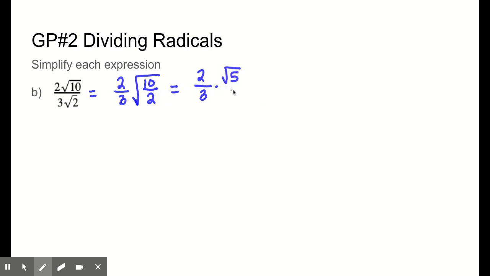Now, remember when I simplify this, there is an invisible 1 in the denominator, so we can multiply this back into one fraction. So I'm going to draw that just so you see it, but we typically aren't going to see that 1 written in the denominator. When you multiply your fractions, you multiply straight across, so top to top and bottom to bottom. So here we will have 2 radical 5 divided by 3 times 1, which is just 3. Now we would always simplify these outside numbers as well, if possible, but because 2 and 3 cannot be simplified, this is our final answer.